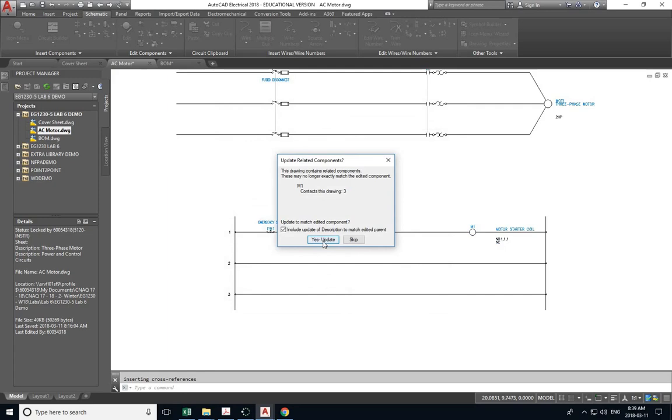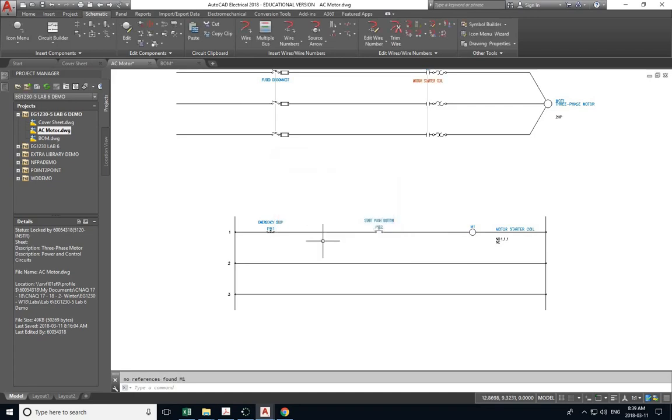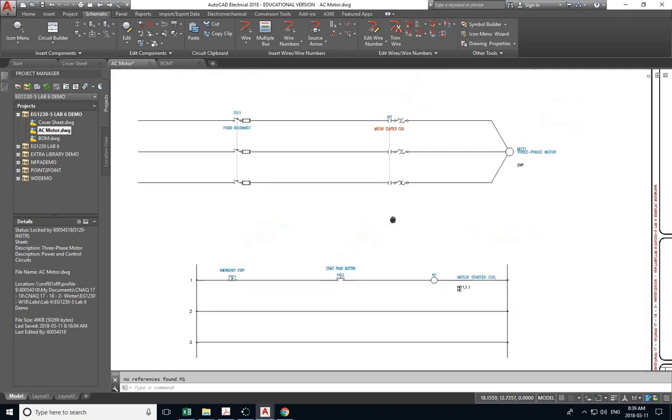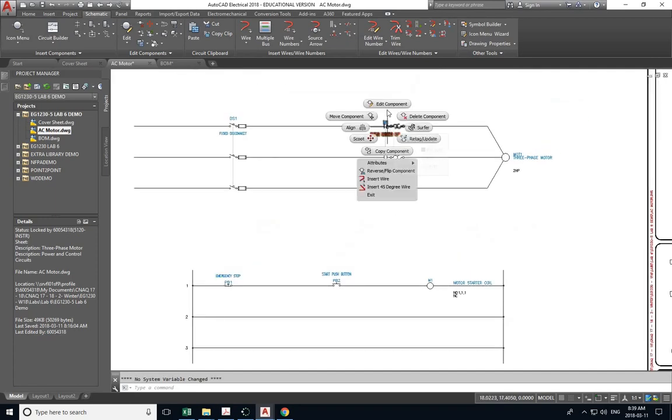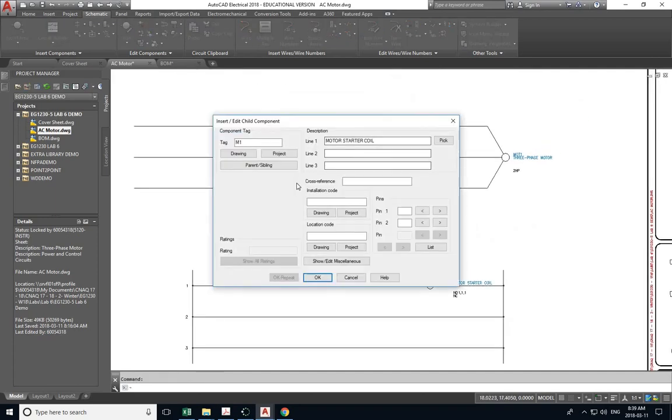Yes, update related components, because this is related to another component we have already placed, which is the motor starter contacts with the overload. So I actually want to go back to this and right click and then edit component. And you see here there's a button called parent sibling.